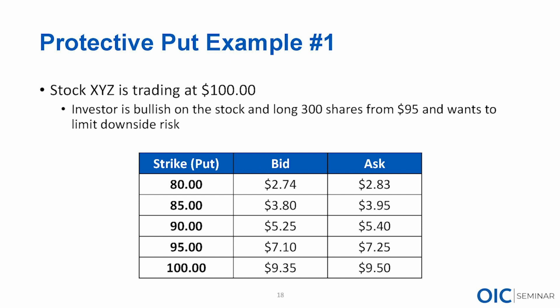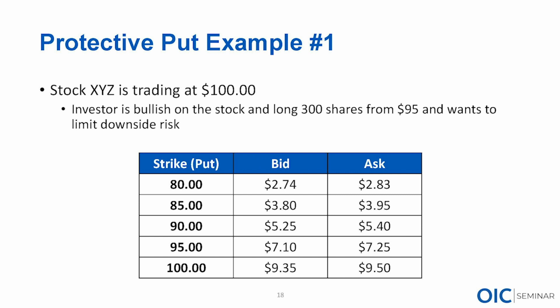On the options chain, we can see a number of different possibilities here, the 90, the 85, the 80 strike, and the bid-ask. Now, you're always looking at the bid-ask, the width, and determining, is this an option I want to trade? Sometimes it's not. If it's no bid at $5, do you want to trade that? Maybe you have to make that decision for yourself. In this case, the options are relatively workable.